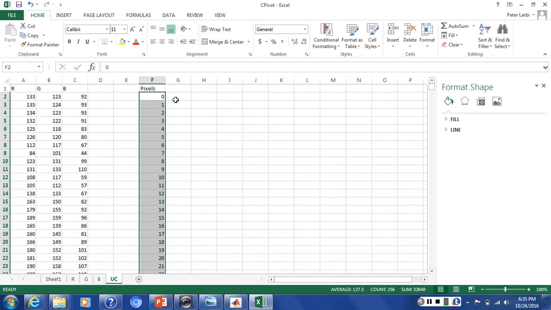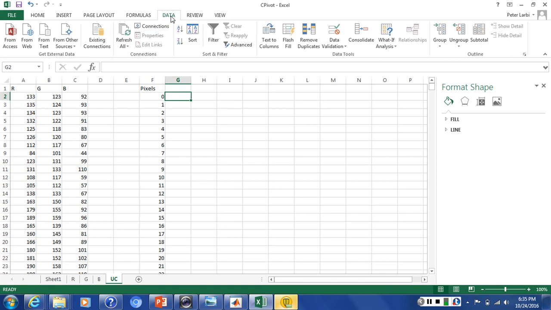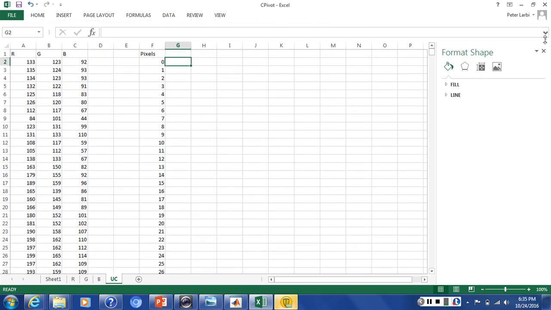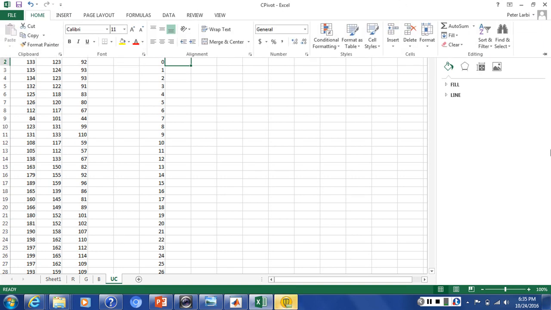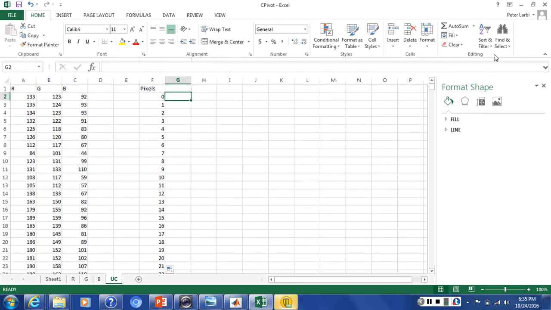All right. So remember, to get our histogram, we have to go to Data. Click on Data, and the last time we included the Data Analysis toolbox, and I don't seem to find it here.